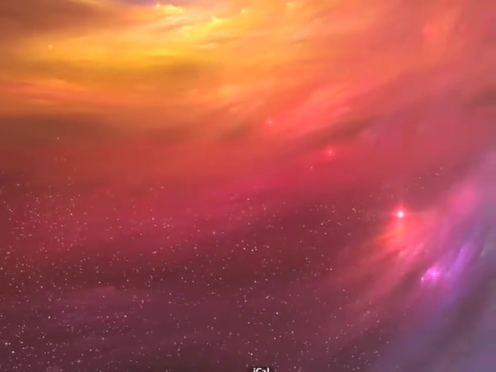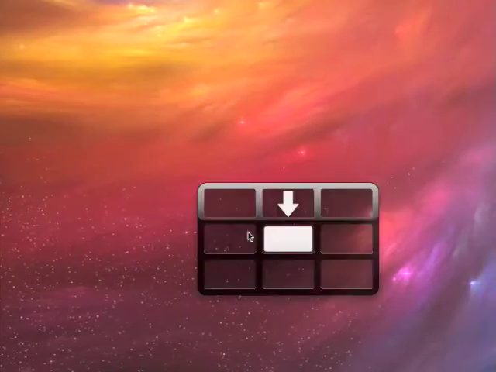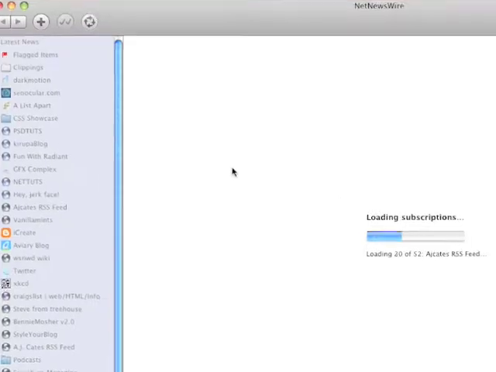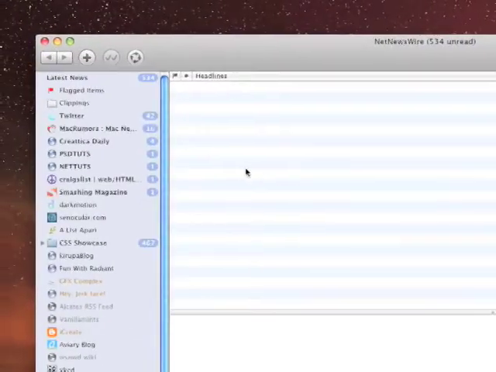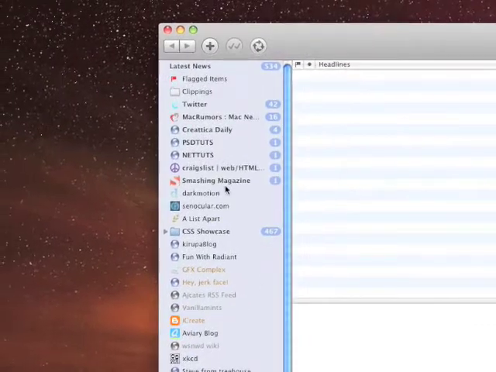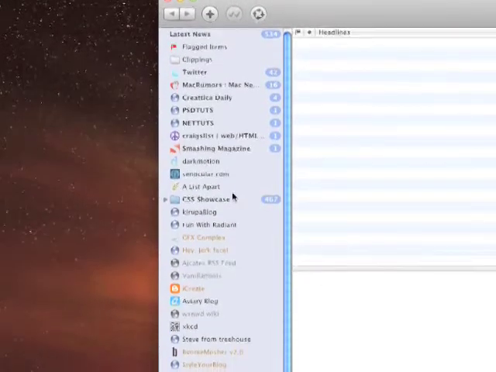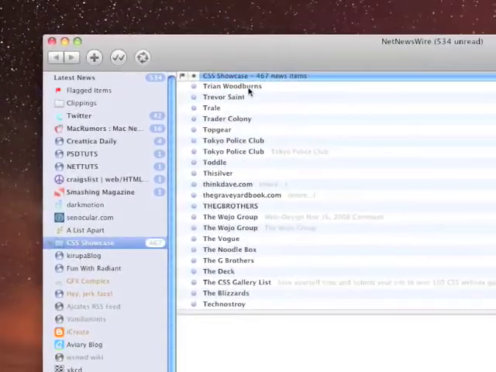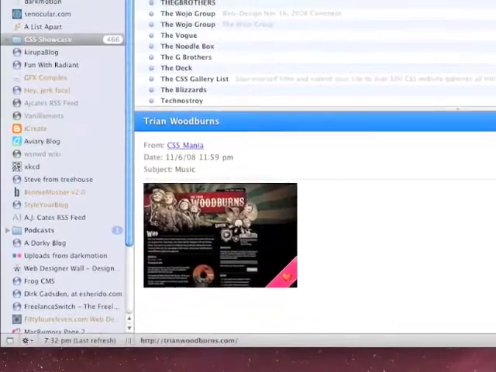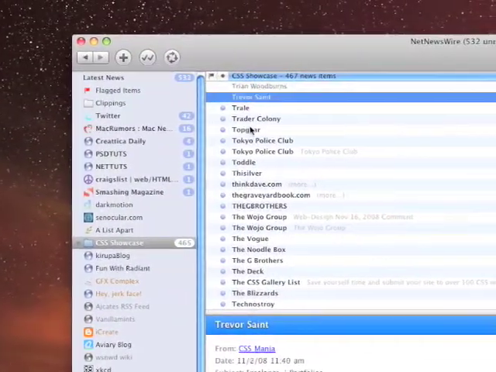And I actually have a custom icon on mine that I had replaced because I really didn't like their icon, so I wanted to give it a personal feel. It's a really easy procedure. If you just video search for it, you'll find a how-to. See, over here we have all my unread feeds, which as you can see, my CSS showcase, I need to check out a lot of these, because I fall behind on a lot of them.